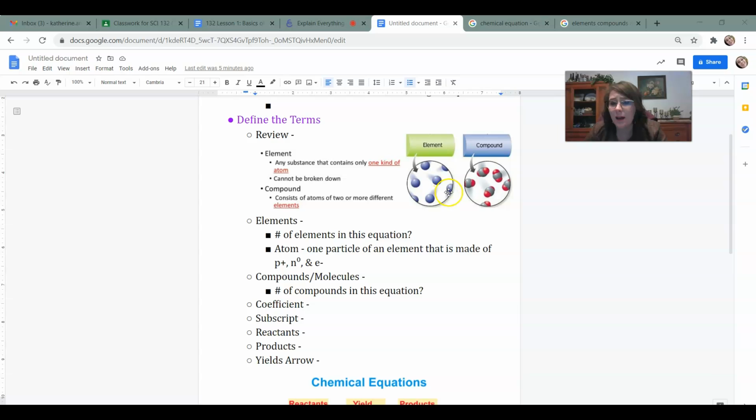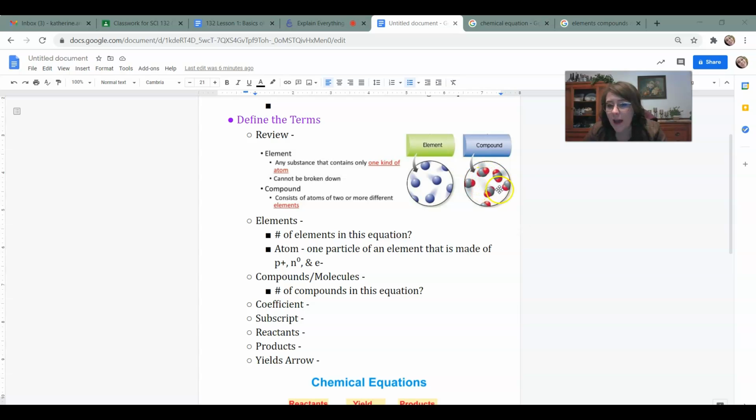But usually, and this is really true when we're talking about the chemistry of biology, these things are going to be bonded together. They're going to be bonded to another one of themselves, or they're going to be bonded to another type of element. And that brings us to the compound definition. So compounds are when there are two types of atoms bonded together. In this example, they're representing the different types of elements by the color of the circle and the size of the little sphere.